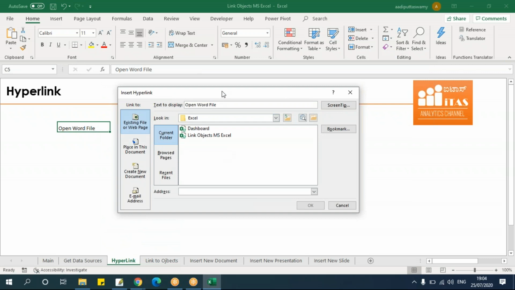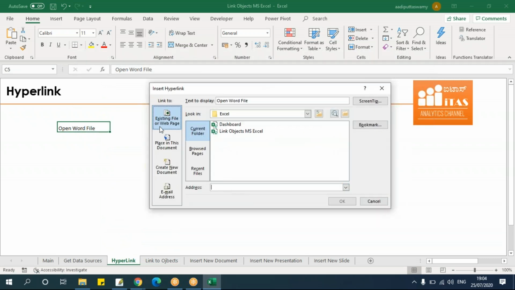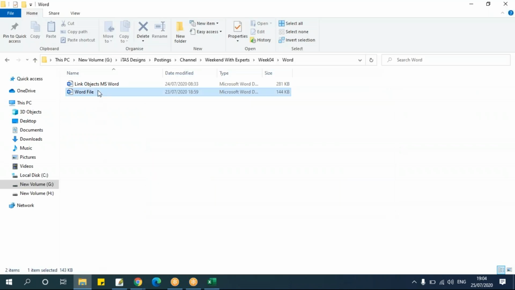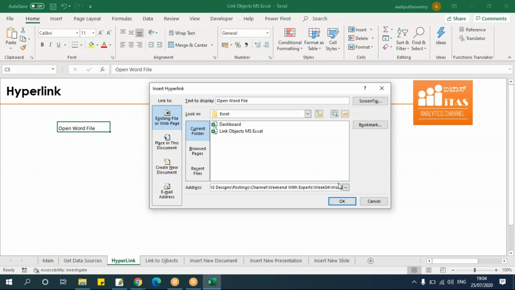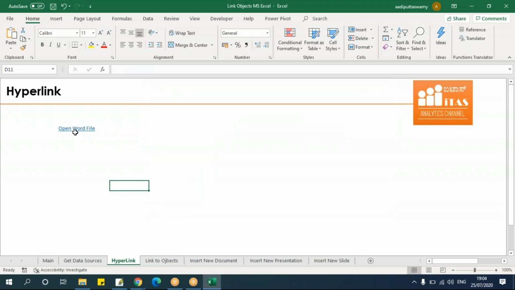When I click on this link, I'll get this window. Here it will ask existing file or web page. If you want to open a web page, you can just give an address here. Otherwise, I can just give the path here. Along with that, I should also give the file name. So I'll just take this file name. This is one simple way. I'm just taking the file name, and here we'll give that file name, say .docx. Now if you see this, I'm getting this link. Hold Control and just click on this. The file which you have linked will automatically open. This is one way I can link the file. Let it open.